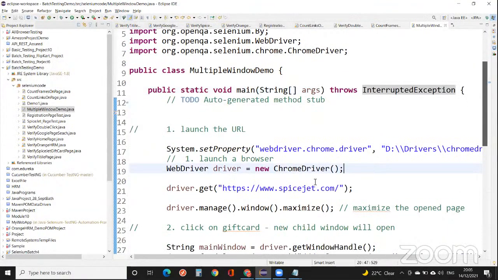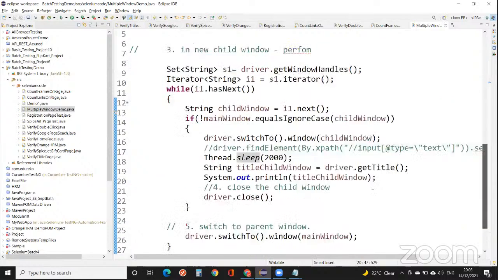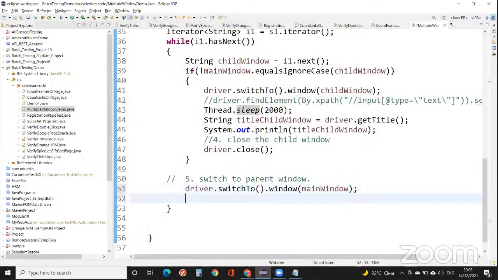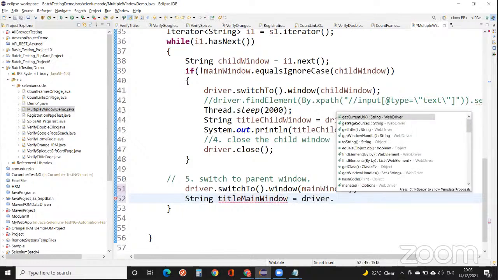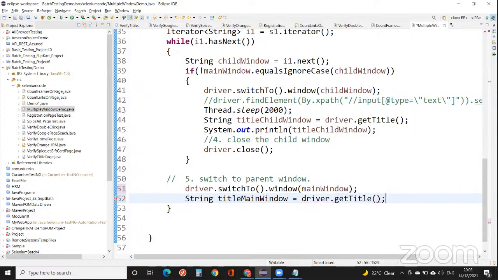On the main window also, if you want to print the title, here also we can write String titleMainWindow equals driver.getTitle, and print this titleMainWindow. So I will copy this variable and then paste it here.